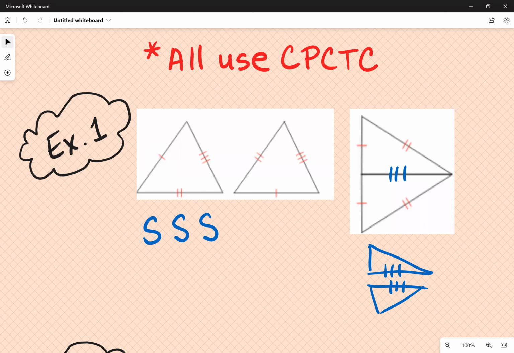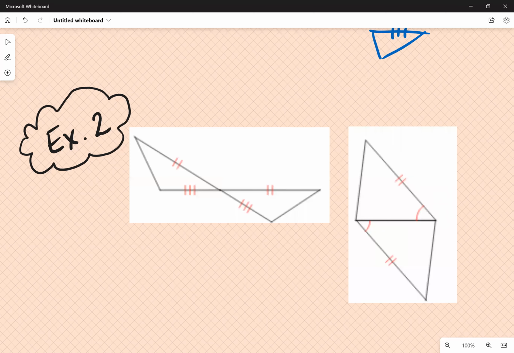For example 2, you notice it didn't start with one tick mark. For some reason, it started with 2, and that's okay. So I see one side. Now I have to go in order, what's known as consecutive. You'll see that word as well. I can't jump from this side over to this side. I have to look to see whether or not there's an angle somewhere. In this case, there is.